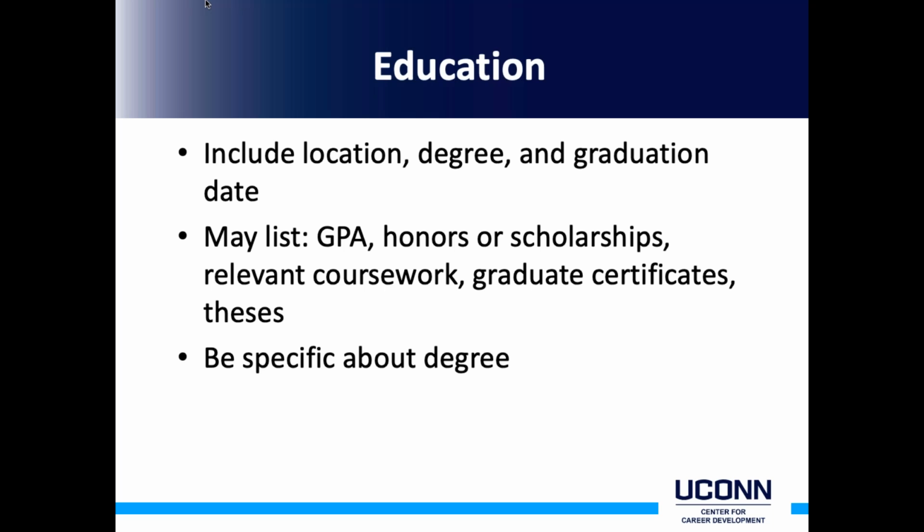Be specific about the degree. So it shouldn't just be like, for me, I'm in the School of Education, so mine would be Doctor of Philosophy in Educational Psychology, but that's a really big field. There are a lot of different things in educational psychology. So I have Doctor of Philosophy in Educational Psychology, specialization, School Psychology, because I want to make it really clear what my specialization is in, because there are a lot of different things under the educational psychology umbrella.